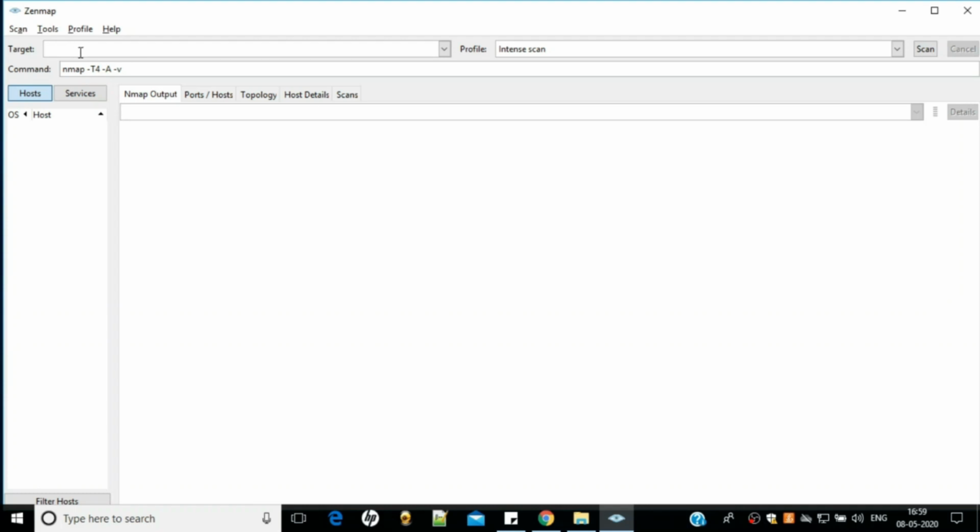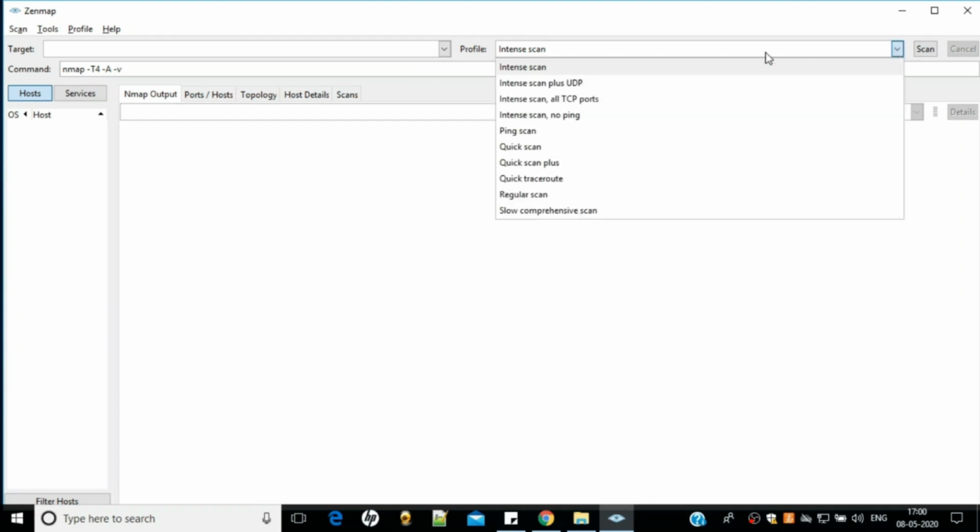In the Nmap tool, the target is basically a web path or IP, and below that there is the command line. You can put commands over there and just start scanning. On the GUI, the following section reports appear according to the command you applied. There is a list of commands to scan specific hosts, networks, and many more things. There are multiple scans like intense scan, ping scan, quick scan, regular scan.